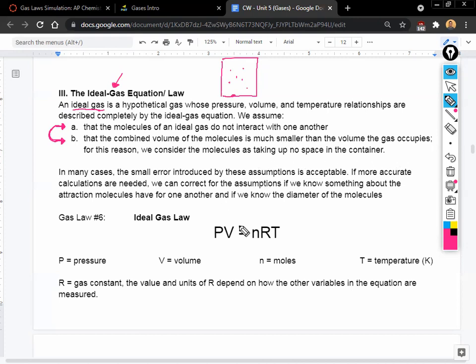Okay. All right. So this is the ideal gas law equation. Make sure you guys write this down. Okay. You're going to need to know it. I would encourage you guys to memorize it just because we'll be using it so much. You might end up memorizing it. But it's PV equals nRT. And we'll talk about what those variables stand for. But just write that down somewhere on your paper.